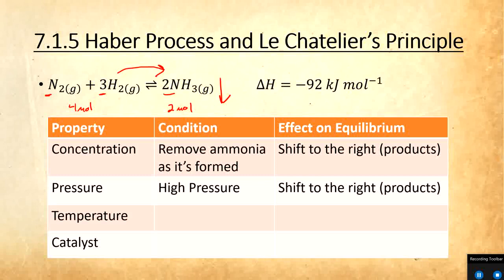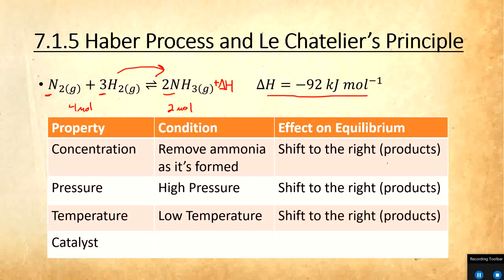Temperature, if we take a look, we have an exothermic reaction. Okay, so that is the same. When we have an exothermic reaction, that means heat is being produced. So we can actually treat heat like a product and add it directly to the product side. So treat it just like you would a chemical. So it's here on the product side. If we want to shift the reaction to the right, we're going to need to decrease the heat. So due to the fact it's exothermic, decreasing the heat, having a low temperature, will shift to the right or to the product side.